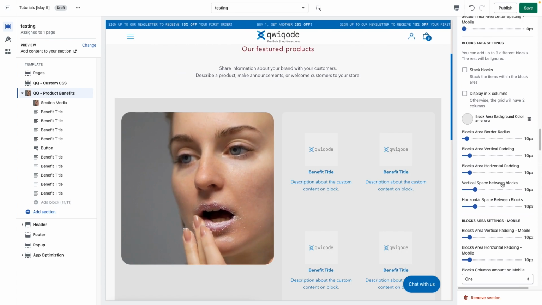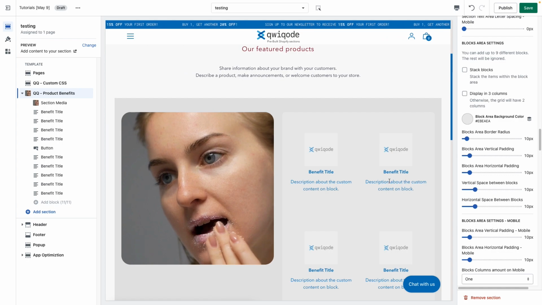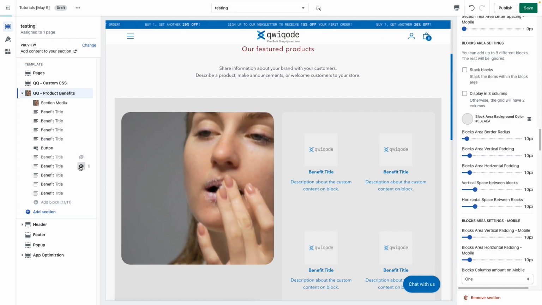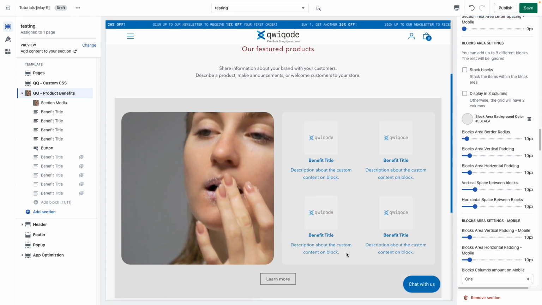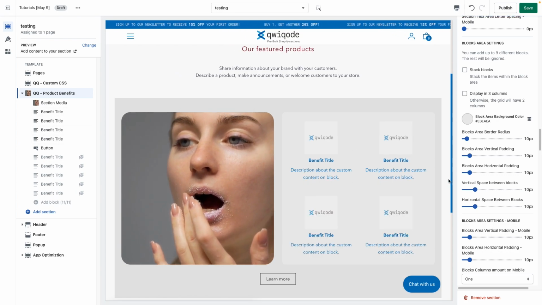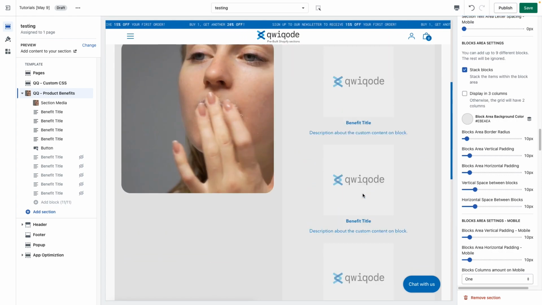Now we have a little bit more of block area settings. So all these settings here, we have an option. Let's get rid of these for a moment. Make it a little bit smaller, so we only have 4 benefits to show. We can stack these, so it'll be 1 in each line.